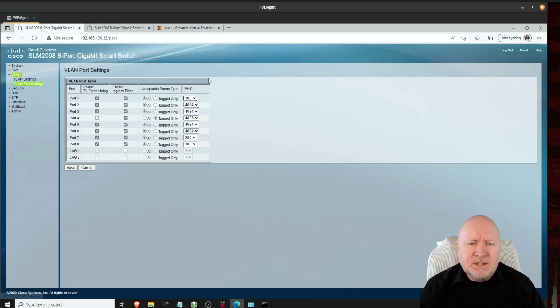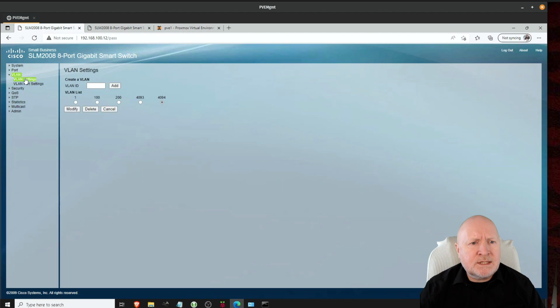So it's going to vary depending on your switch. With some, you just reconfigure the port, add VLANs as you go along. For this particular switch, I've got to actually modify the VLAN itself and assign it to the port. So I'm going to go over to my VLAN settings here, and I'm going to pick this VLAN 4093. This is going to be my native VLAN.